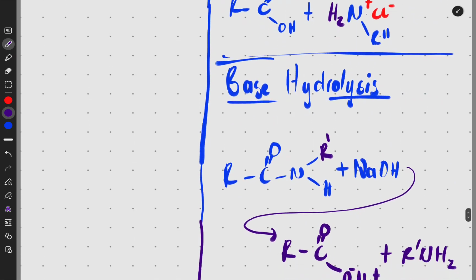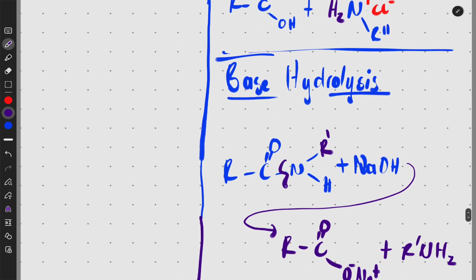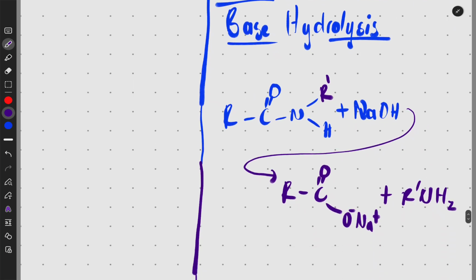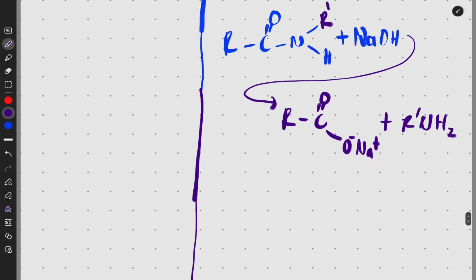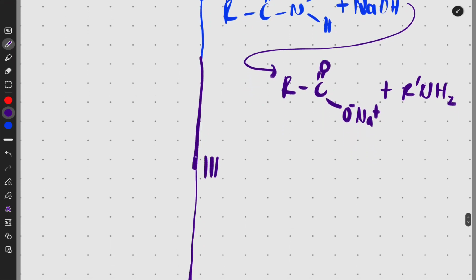And the same thing happens in base hydrolysis. The bond breaks here. And when the bond breaks here, we are going to take Na and O, and they're going to come. Then we have H remaining. It's obviously going to go to this thing, and everything which remains is bonded together. That's what happens.